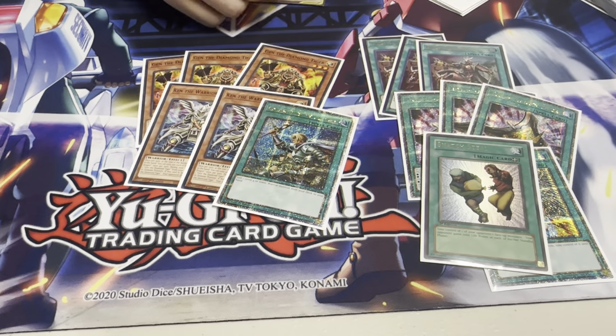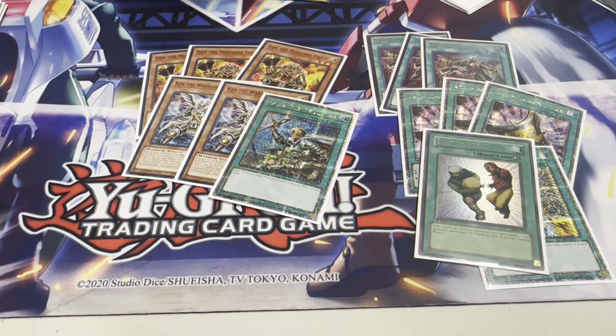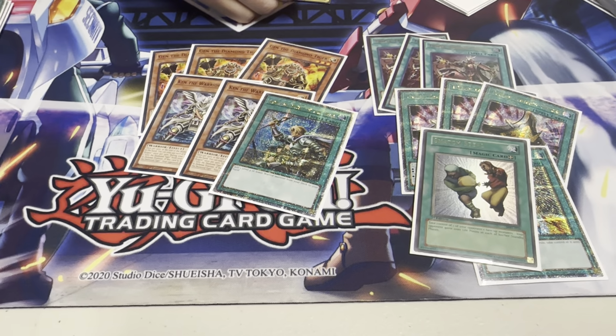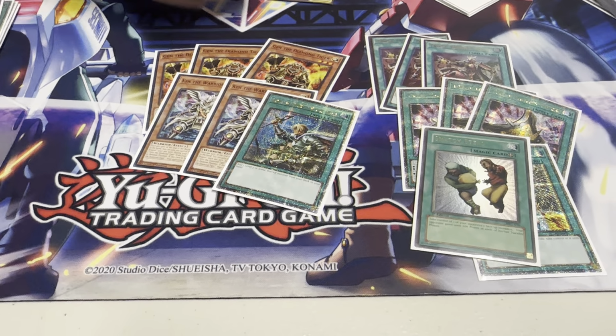It definitely draws out a lot of hand traps, or it can be incredibly strong if you use other engines first to draw out the hand traps. Usually I was trying to use Diabellstar and Snake Eyes first to try and draw out Interruption, and then I'd be playing Kengen and Horus.